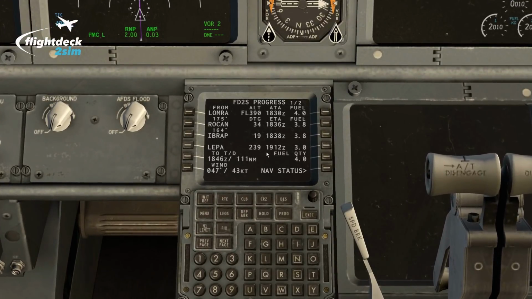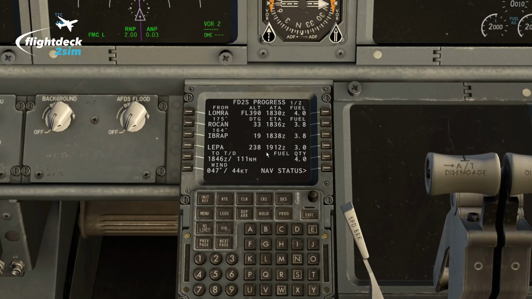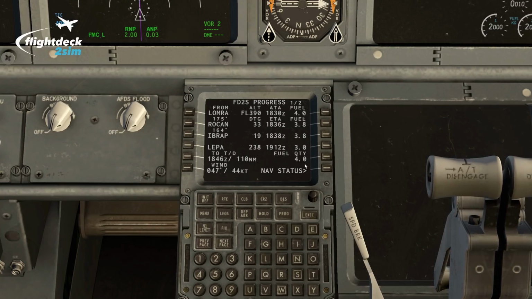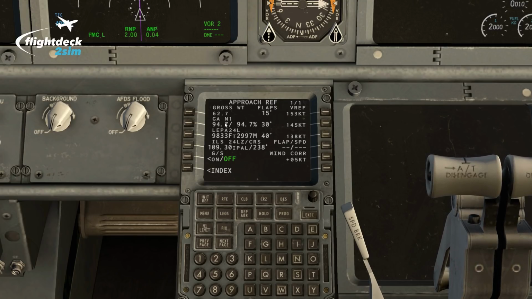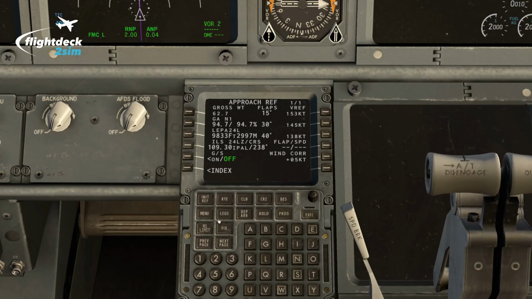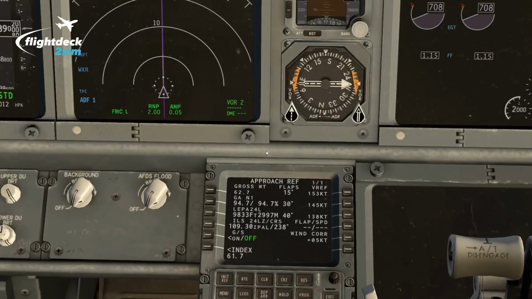Now I haven't found a way yet. I've got the Boeing OPT onboard performance tool on my electronic flight bag, which is the one we use in the real aircraft. I plugged the figures in pre-flight and I've just updated the weather. Now we've got a ton to burn, so we're arriving in Palma with 3 tons. We've got 4 tons on board, and our current gross weight is 62.7 tons. So if we take a ton off that, this will be our landing weight, which is 61.7.